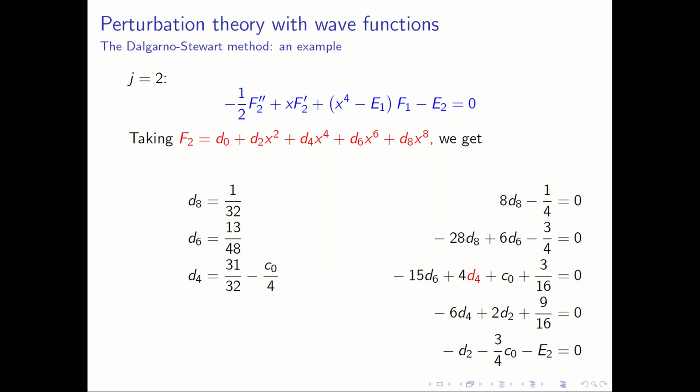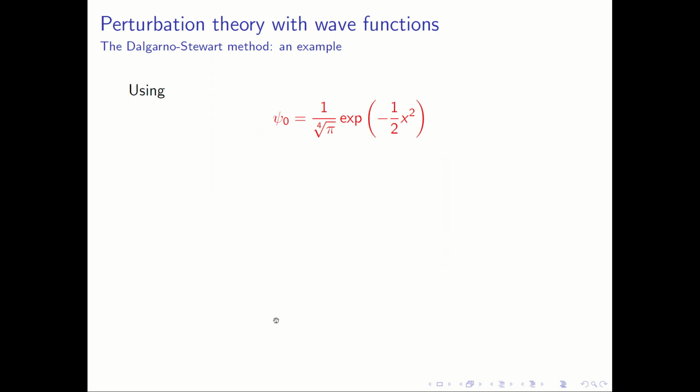The next equation will give you d2 in terms of d4, but that of course will still have C0 stuck in it. But notice the d2 comes out to be of this particular form, which means E2, which is minus d2, minus d4 C0, will simply be given by minus 21 by 8. Notice that the lack of knowledge of C0 did not prevent us from calculating E2.